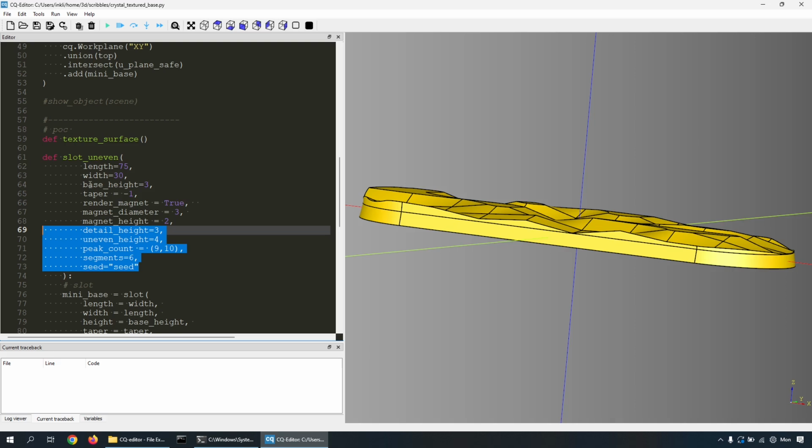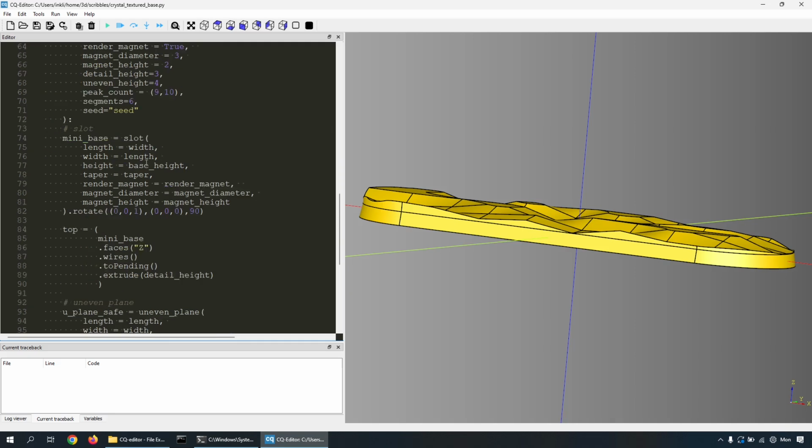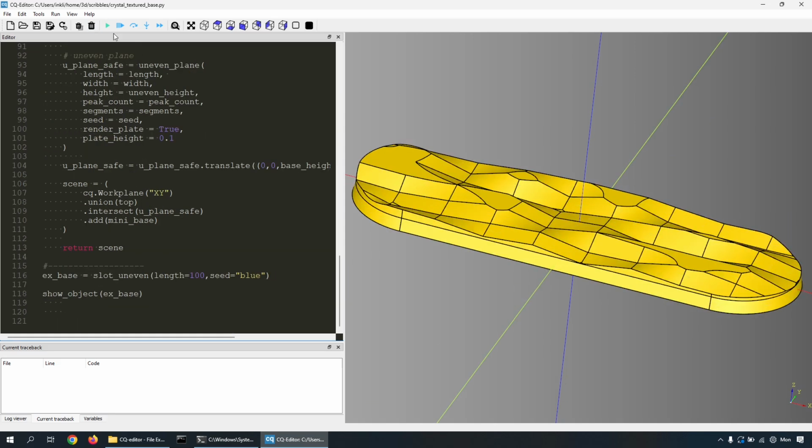And now I'm going to split the code out a bit to separate the mini base from the textured base and basically do some refactoring. Or maybe I won't. Grand ideas.